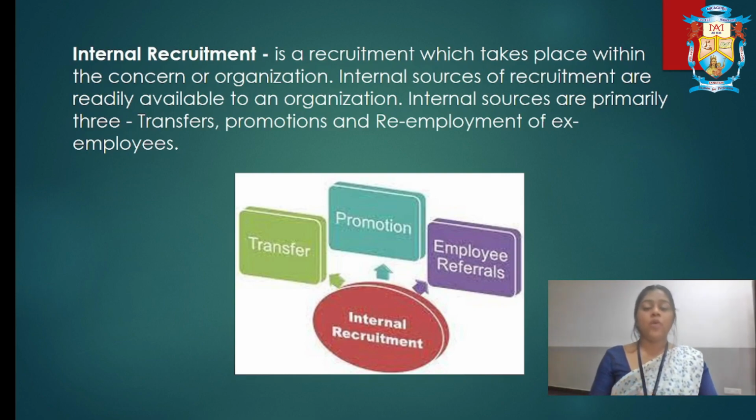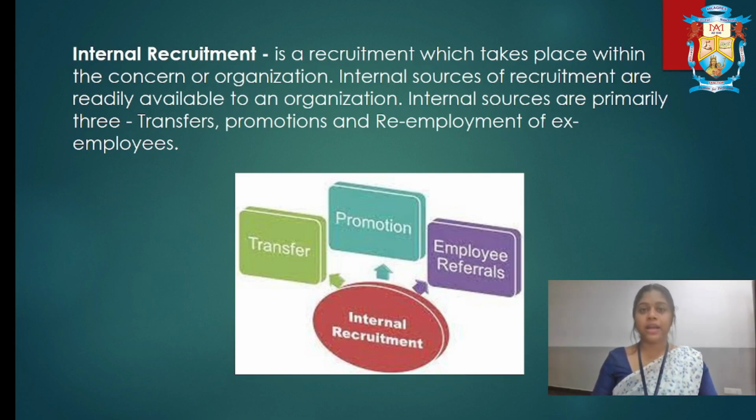Now, if I want to tell you in simple words, internal recruitment is nothing but whatever happens within the organization. No outsiders are entertained, or no people from outside the organization are taken. If I would give an example, within a college, I am a lecturer at Milagros College. Now I'm working here. In internal recruitment, there might be my promotion, or I might have to transfer to other places of the same brand or same college.